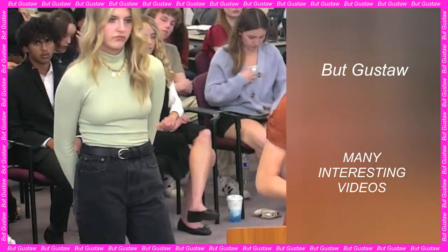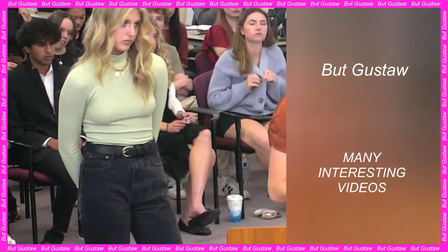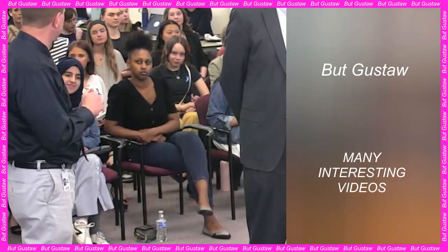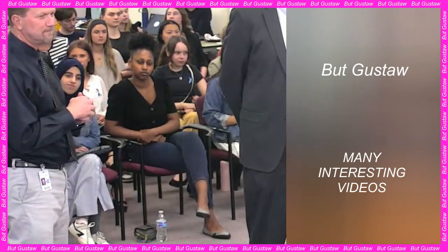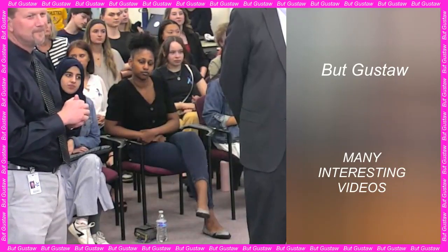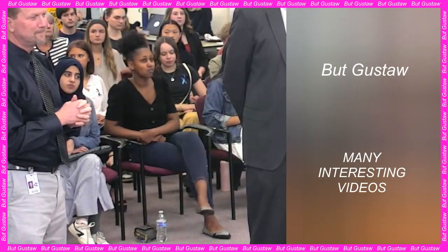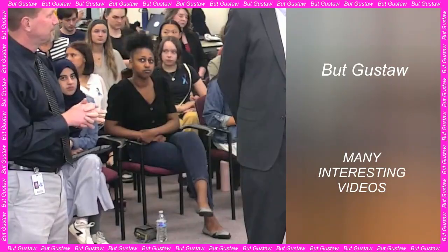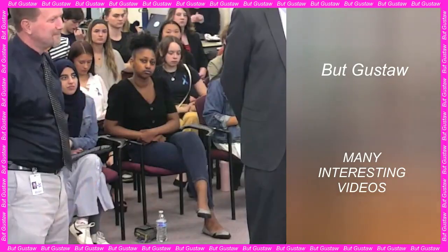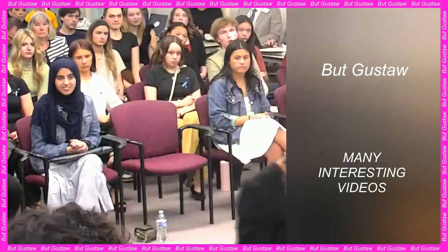Cheng noted that the device also opens the door for other diagnostic systems based on artificial intelligence, beyond just recognizing emotions. The device can find application in better understanding the mental state of nonverbal patients, improved identification of behavioral and psychological symptoms of dementia, and opioid overdose recognition. He added that this technology could one day be used for monitoring chronic wounds, treating diseases, and tracking the progress of neurodegenerative diseases and athletic performance.